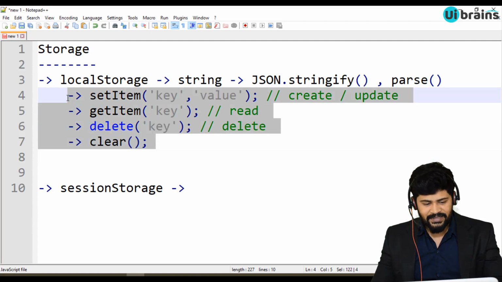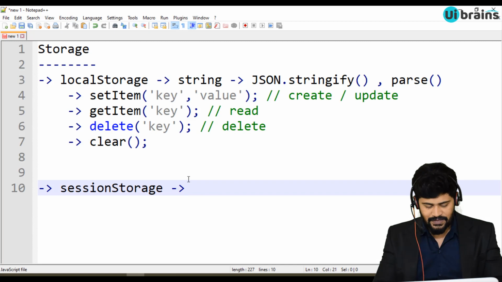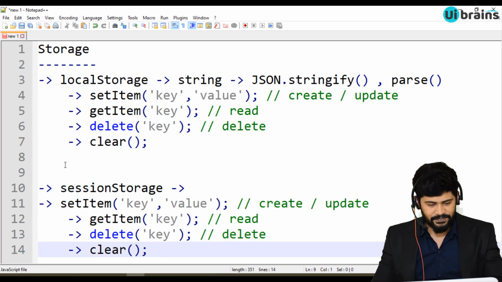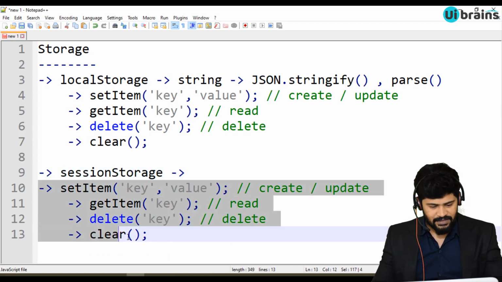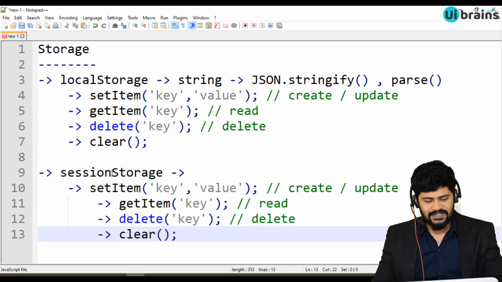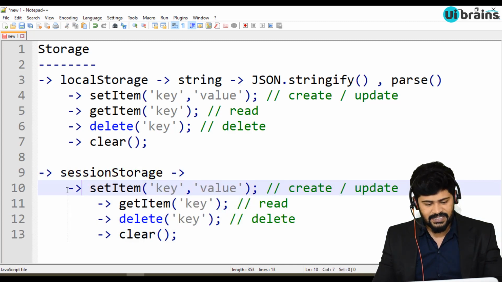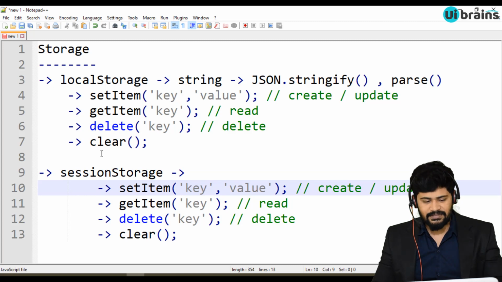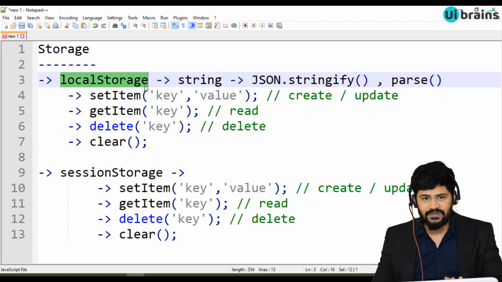The same set of functions is also available for session storage. But the only difference between local storage and session storage is that local storage is permanent storage of your data. Unless you delete it, it will be there forever.